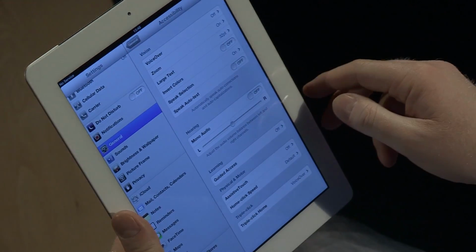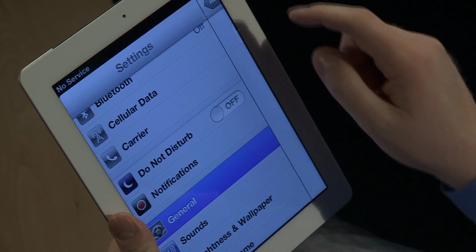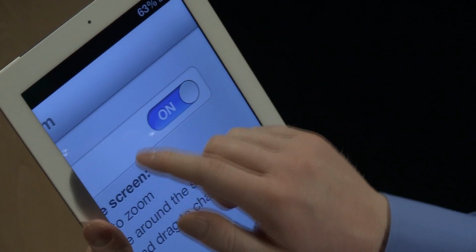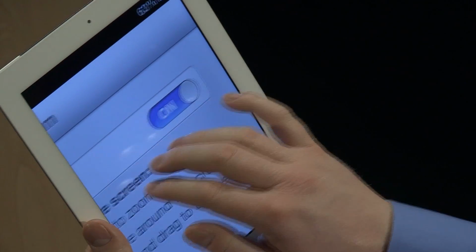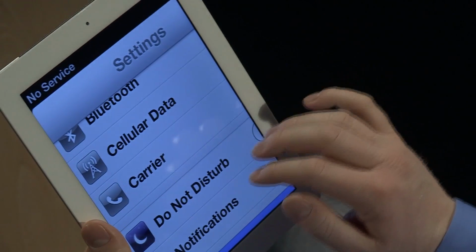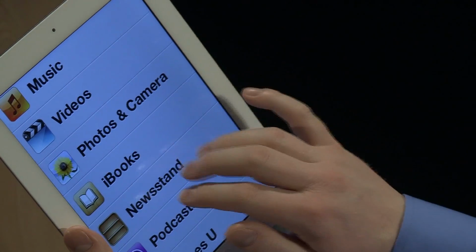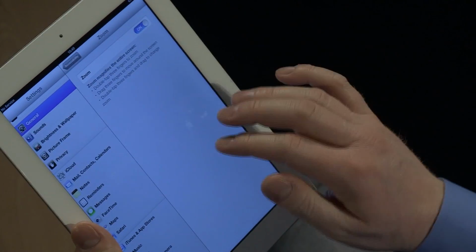Moving on from that, we can then also use a feature which is called zoom. The zoom feature can be turned on simply by going to zoom and turning the switch to on. Once you've turned zoom on, you can then operate it using a gesture. If I double tap with 3 fingers anywhere on the screen, I can drive around that display and read any element of it that I want. That also covers the battery, the clock, and in the case of a cellular iPad, it will give you the signal strength as well. In our case, we've got no signal. So to turn off magnification, double tap with 3 fingers and magnification goes off.